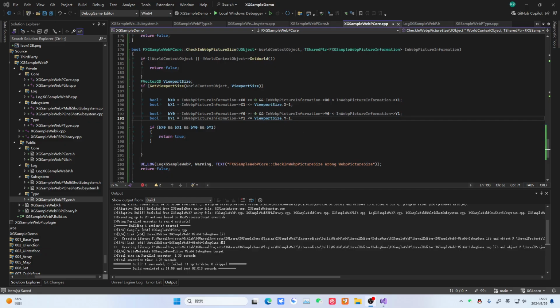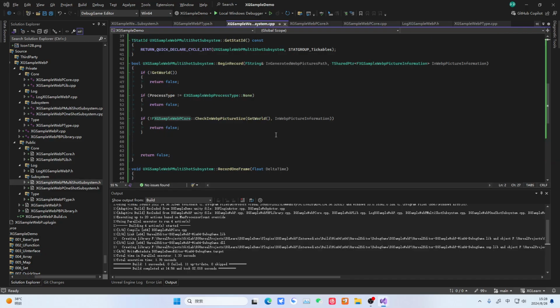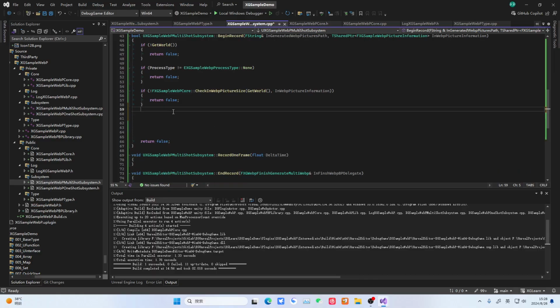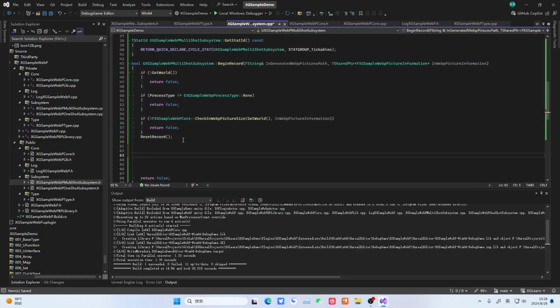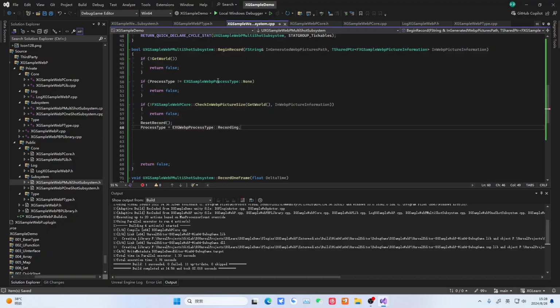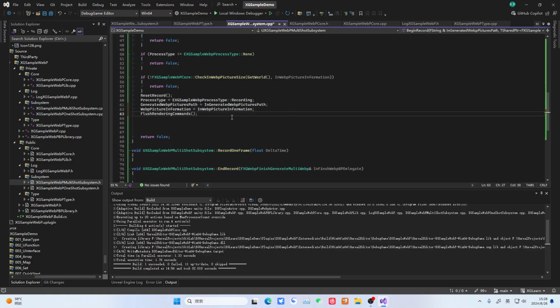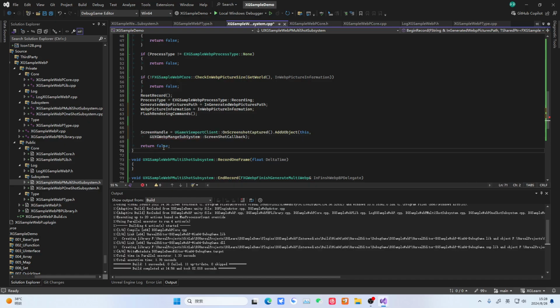Okay, now that we have this method, only after having this method can we continue to make judgments. Then first of all, we must release everything from before. Obviously, we haven't written anything here yet, because I haven't requested any resources yet. So let's request resources first. After releasing, we set our current state to the state of recording. Then we store the path we want to save. For now, just save this path. Then we update this smart pointer with the picture information. Then at this point, same as before, we refresh these existing renderings. Then we proceed to set up such a binding. Then we can return a value.